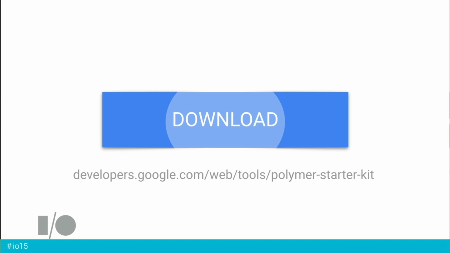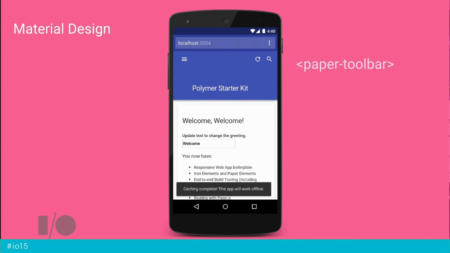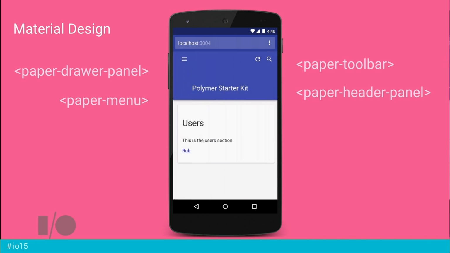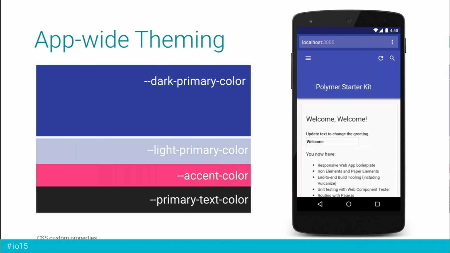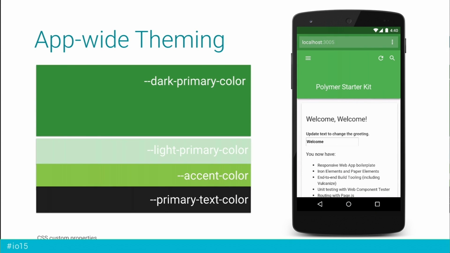Let's dive into what Polymer Starter Kit comes with. Now, Polymer Starter Kit comes with first-class support for material design. When you're trying to build a mobile web app, there are a few specific pieces you always end up needing. Things like toolbars, header panels, all of that awesomeness. Now, Polymer Starter Kit comes with support for routing and multiple views as well. Earlier, Matt talked about our brand new theming system using CSS Custom Properties. Now, everybody's got a color scheme that they love using, and using CSS Custom Properties, you can easily go and retheme your entire application in just a few lines of code. This is a really, really powerful system, and we think it's going to make it super simple for you to customize your apps.